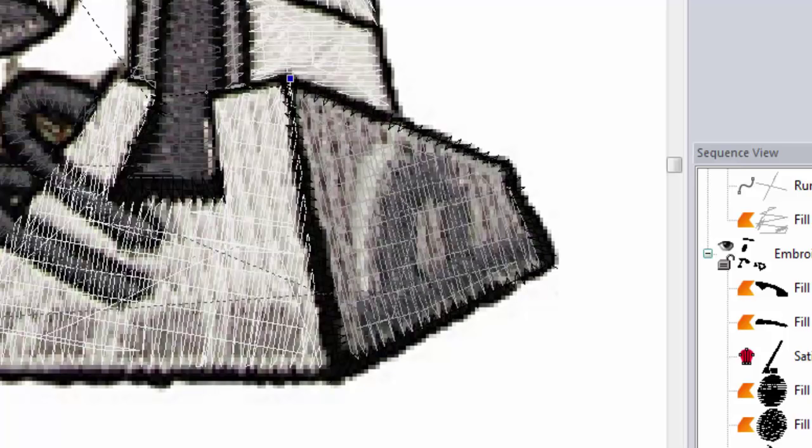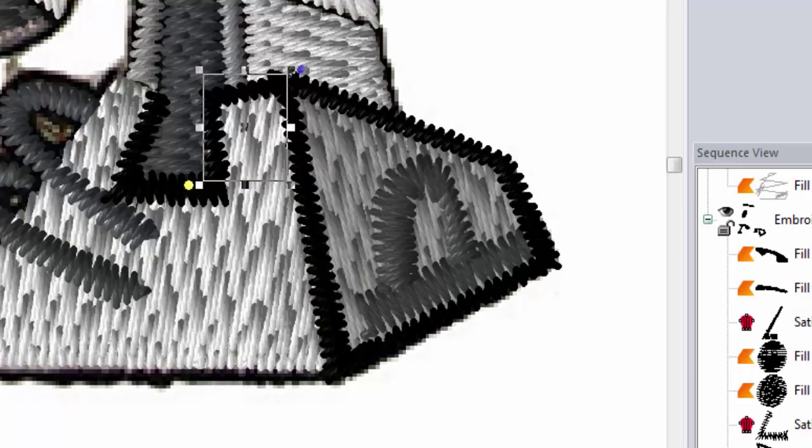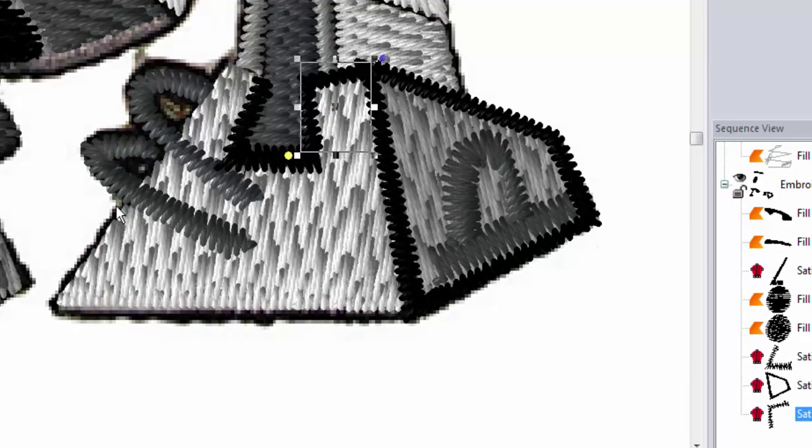Let's see, since I already made that L shape down there a satin stitch, we're just going to make this. Oh, you know what? I forgot to close that shape. But that's okay. You don't actually need to. Let's see. Yeah, it looks fine. Alright, and then we've just got from here up to here. And these guys are going to have their own running stitch going around them. So we're going to go from here to here to here, and have that meet up there.